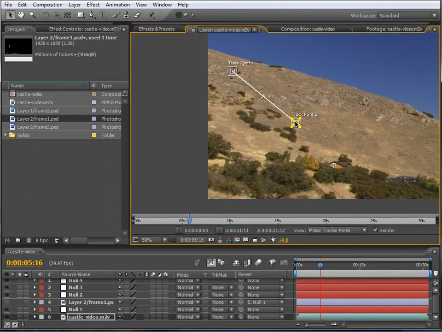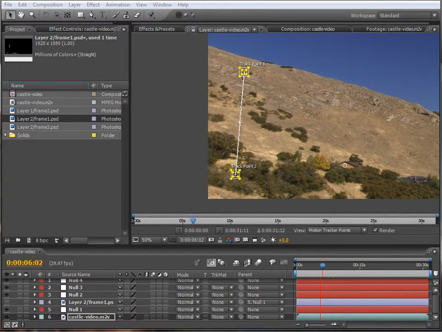Just a little bit of adjustment. And here is a darker light area. This area is probably one of the better ones for tracking because we compare pixels. And when we're done, let's click Analyze Forward.